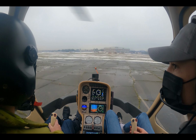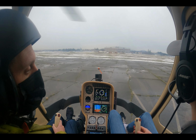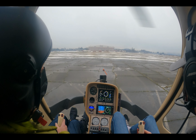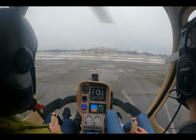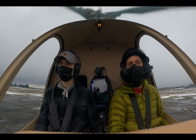So wind is more or less where we're facing right now. So let's use Cascade Aerospace as our target for our eyes. Okay. What we're going to do is I'll start with pedals. So you have control of the pedals. Okay. I'll take control of the other two. And I want you just to get a sense of what it takes pedal-wise to keep us pointing towards Cascade Aerospace. Okay? You'll always need some right pedal.